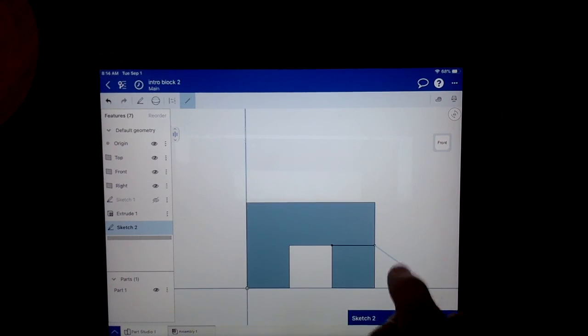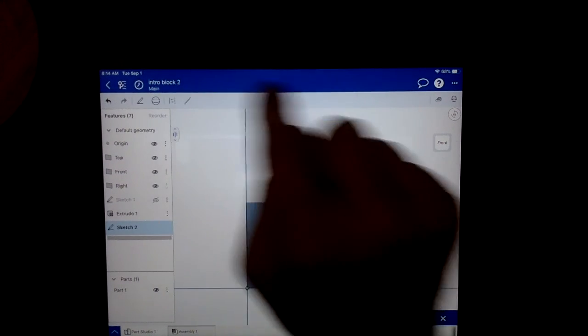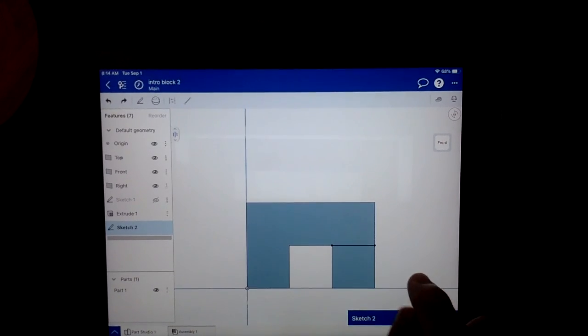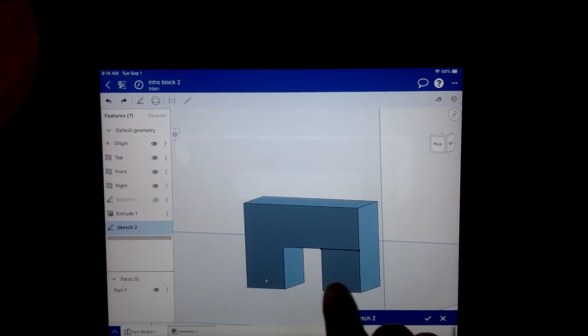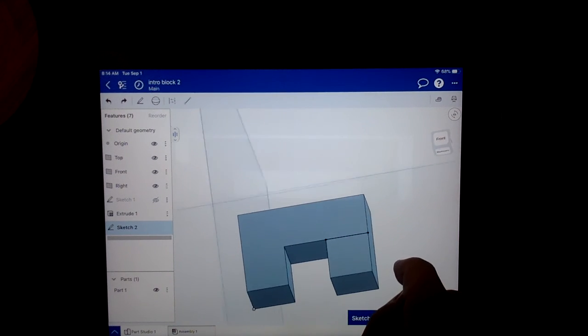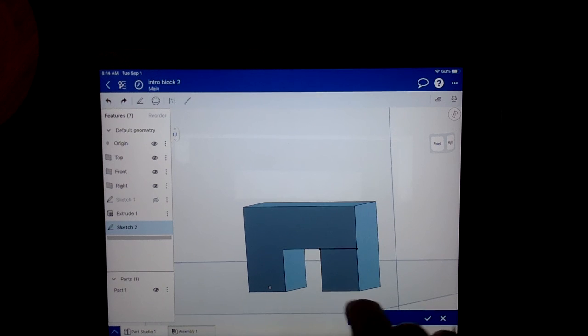And now because, oh, I don't want that line. There we go. Because we already have boundaries on those other edges, all we need is that line. We already know its height, we know its width, because it's based on the rest of the model. So really, you only need to draw that line. You can trace out the rest, but really you're just wasting your time. So I'm going to hit the check mark.